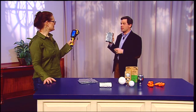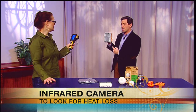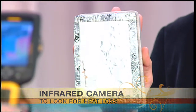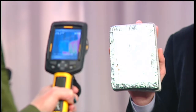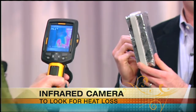Right here we have a piece of insulation. Yes, we do. And when we're shooting this, what we're going to see is the more red is the more heat that's escaping. Is that correct? Yes, and at the moment, there's actually no heat really to speak of passing through there. We've got a little bit of green showing up on the screen, so it's not quite completely blue, but you can show the profile. That's a very thick piece of insulation. So if you turn your hand sideways for everybody, it's a really thick piece of insulation, and now you can see his hand at the back of it.